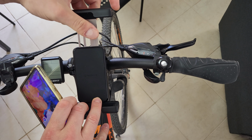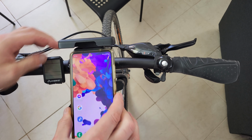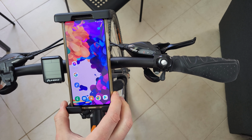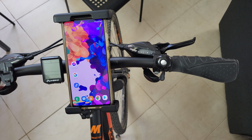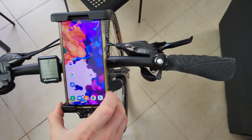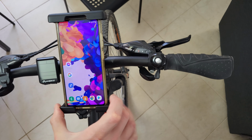We can see this area, it is all metal. Grab your phone and with one hand goes at the right position. Wow, it's very steady. Wow, it's moving all the bike but not the holder.